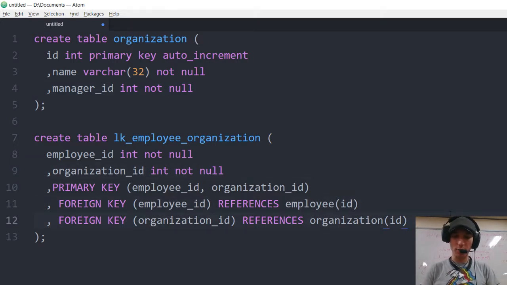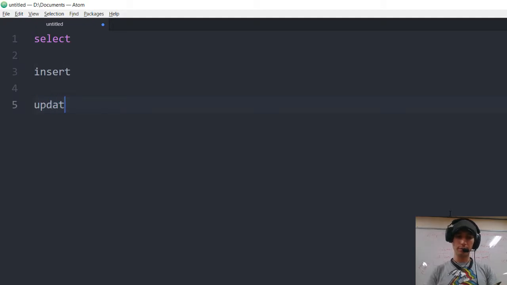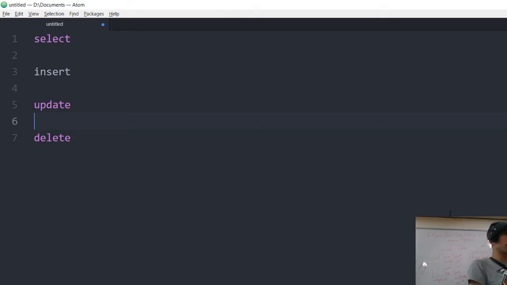Okay, so now that we have our tables, now that you know this DDL for defining tables, let's actually write some SQL. There are 4 major operations in SQL. They are select, insert, update, and delete. Now we're getting into SQL. If you're an application developer, this is the part that you really, really, really care about. Select reads data. It does not change data in any way, it only reads. Insert puts new data into the table. Update changes existing data. Delete removes data. No big surprise there.